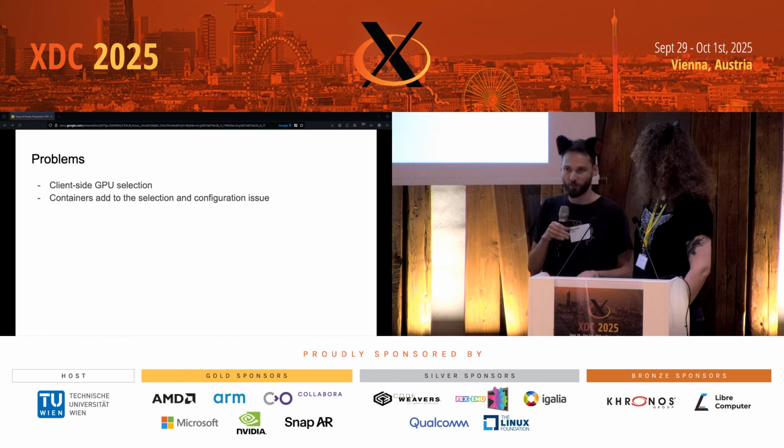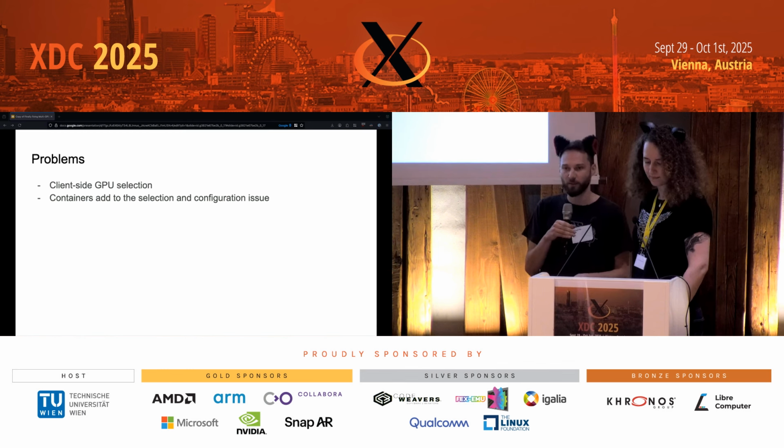Hot plug just doesn't work because of that. And for containers, we also need to bind mount the devices, like the DRI devices, into the container for them to be useful in there. But that's also a decision we make up front. We decide, okay, those devices get mounted in there, those don't, and then we have made a decision, everything is fixed, and there's nothing to do anymore.